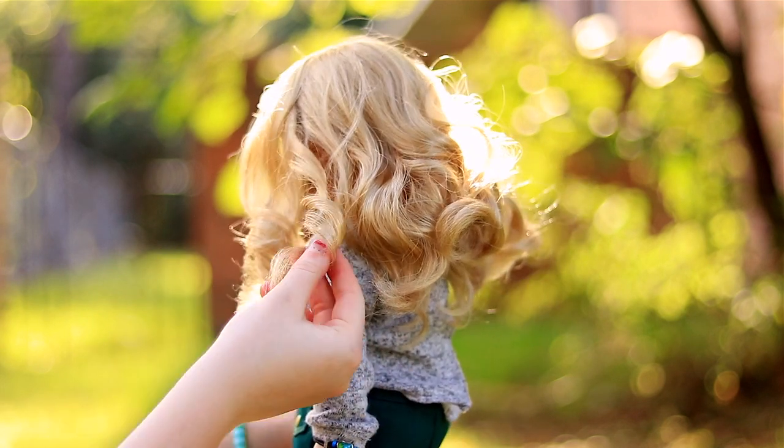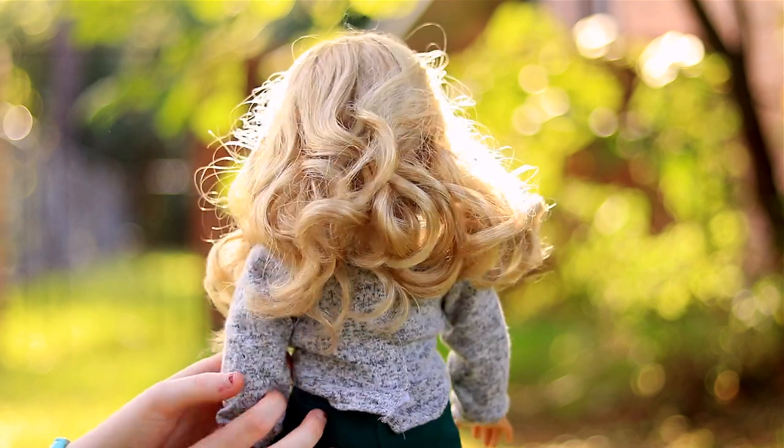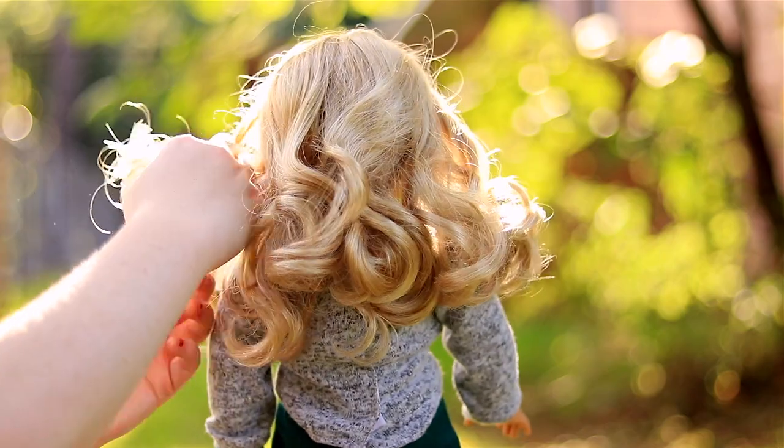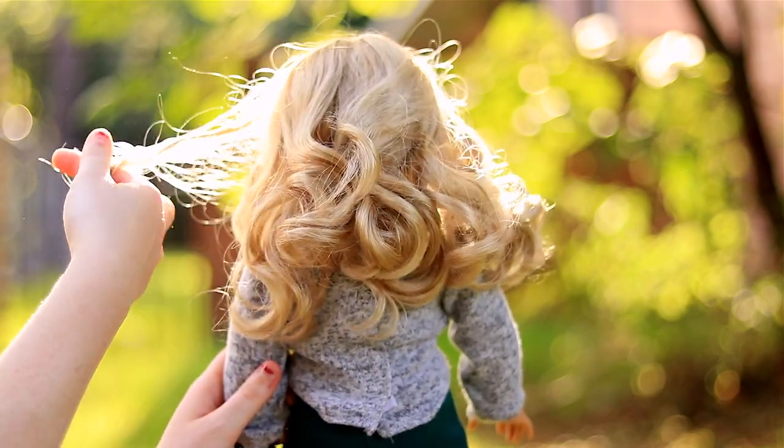So if you want to add texture to your doll's hair, you can do a mix of both brush curls and finger curls, and it can turn out really, really pretty. So that's what I like to do most of the time on Lainey.